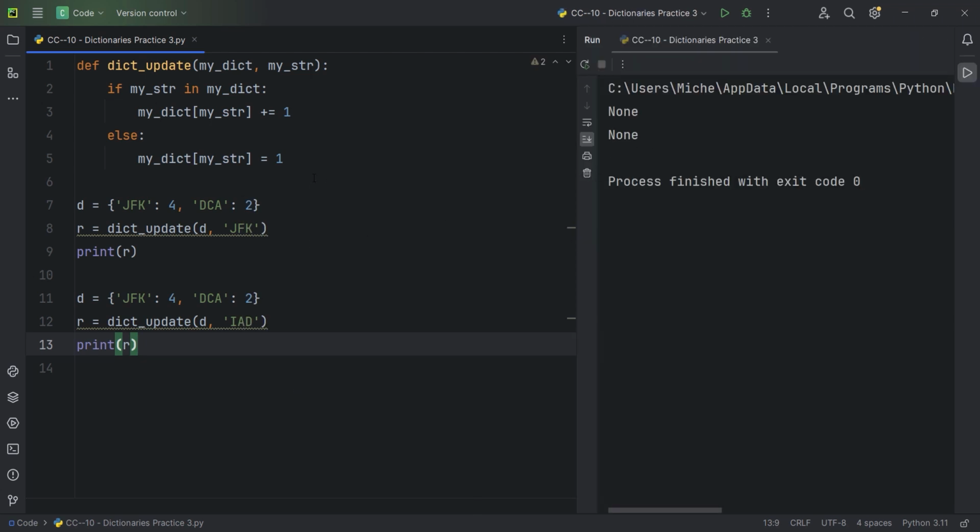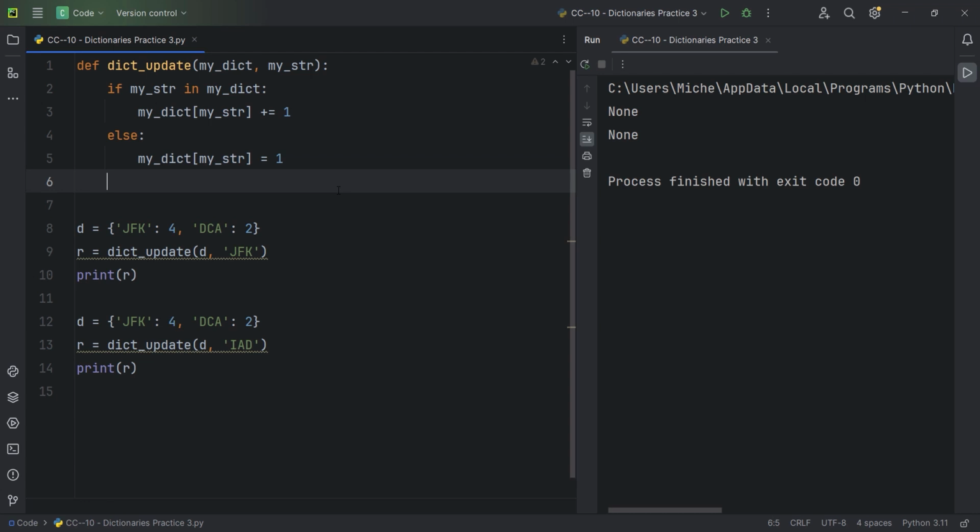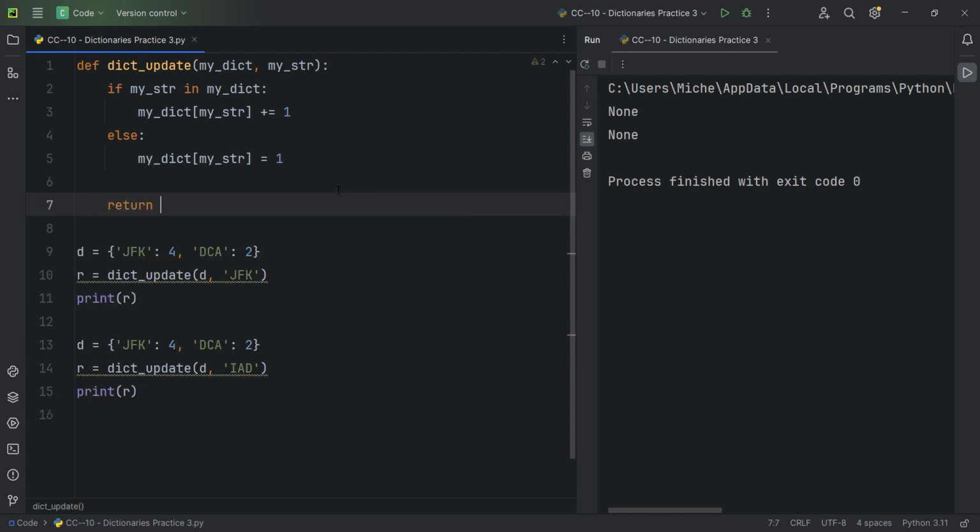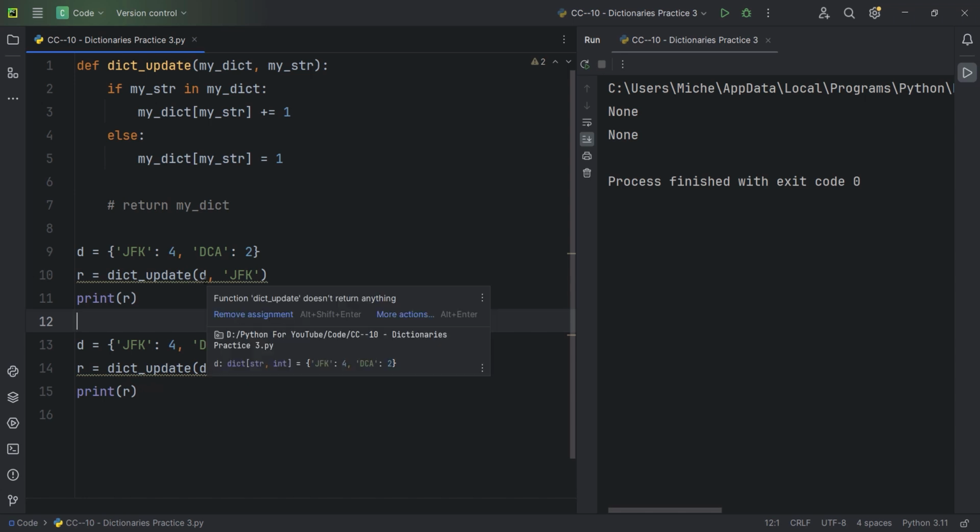Why? Because I forgot to do something that's very important, and that is returning my dictionary. There we go. And actually I had a warning, and it's something that I did not follow. I always tell my students, always go through your errors or warnings. If I hover over the squiggly line, it says function dictionary does not return anything.